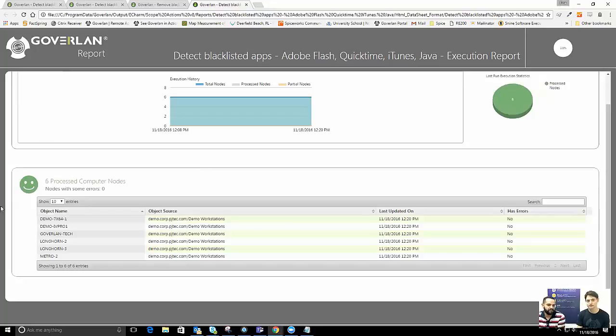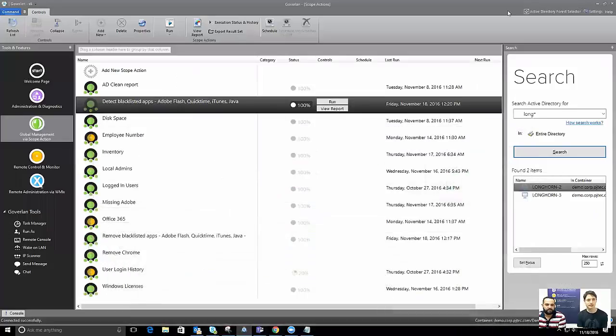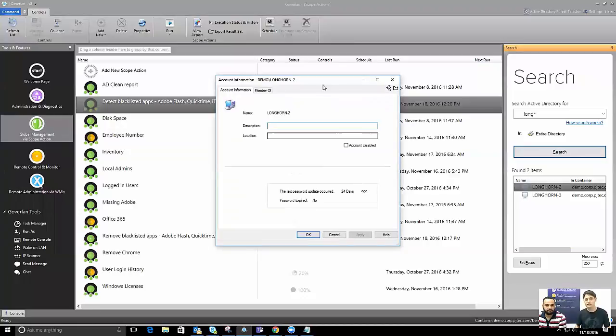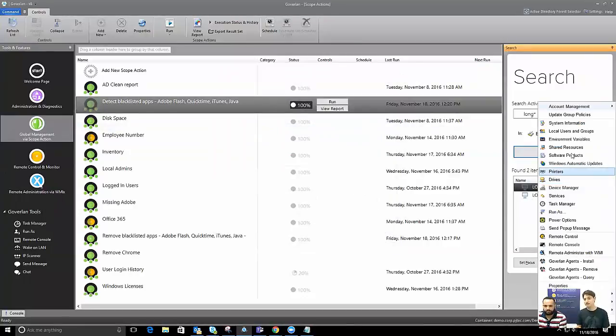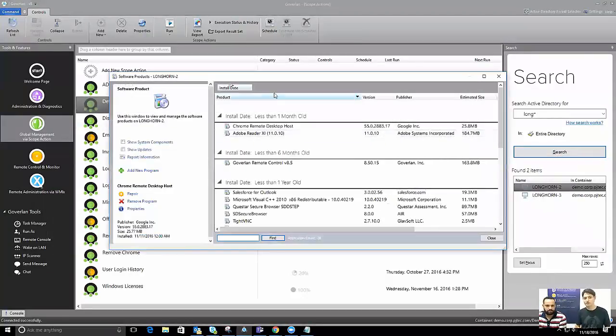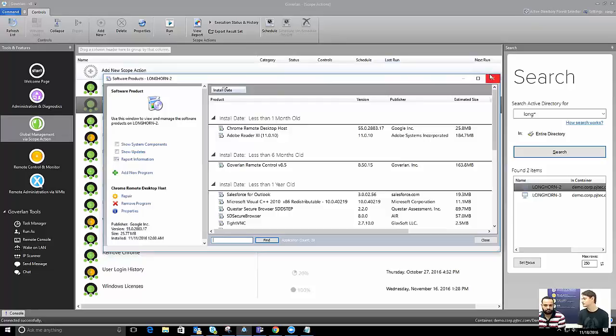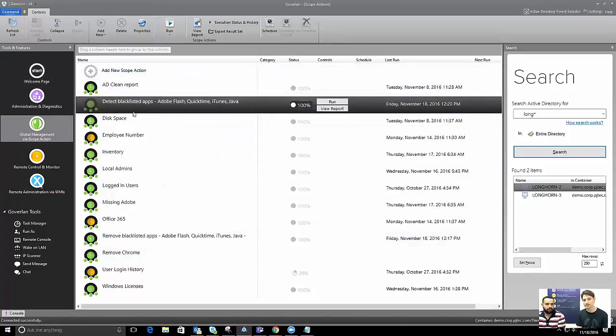So this is basically telling you, hey, I went through these 6 machines and did not find any apps matching what you had, but I ran it successfully. Awesome. So we basically detected and removed these 4 apps. Given that we're using a more free method, where we're doing a partial match, you can pretty much remove any application you want, whether it's Dropbox, Adobe Flash, or one of the others we provided in the example.